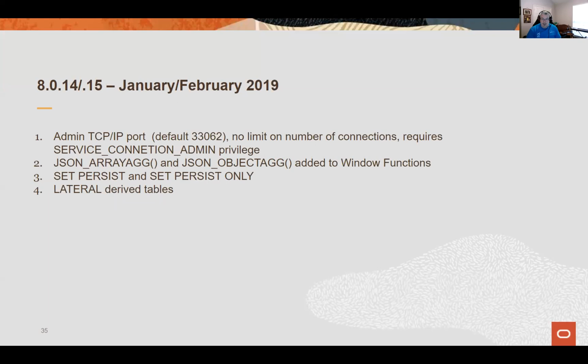We added SET PERSIST. If I make a change on the MySQL instance on Monday, my buddy Fred does another change on Wednesday, and someone else makes a change on Thursday, and for some reason it reboots, I may not know what those other changes are. But if we prepend SET PERSIST before changing global variables, this will write it out to a little configuration file, the last thing run as the system comes up. So therefore, you don't lose those changes. You don't have to chase what other people are doing.